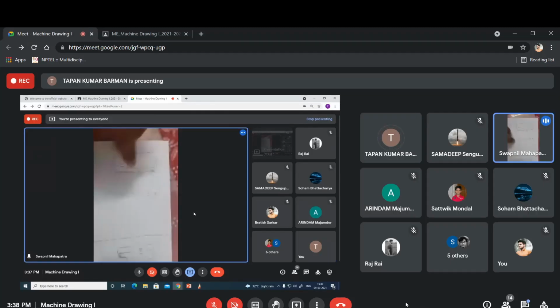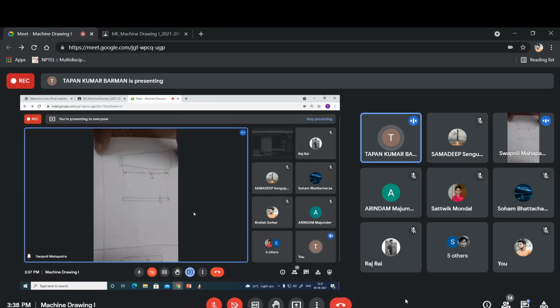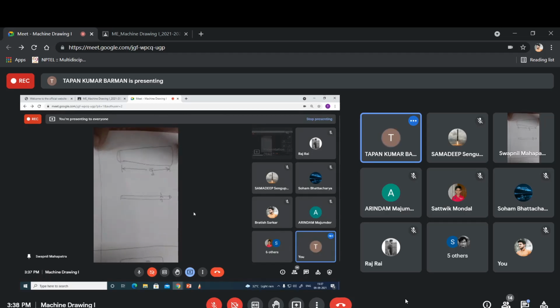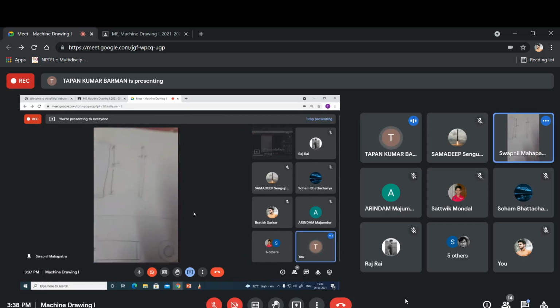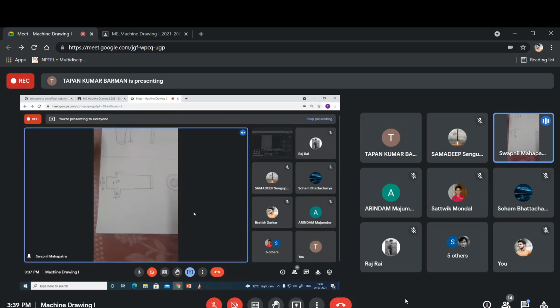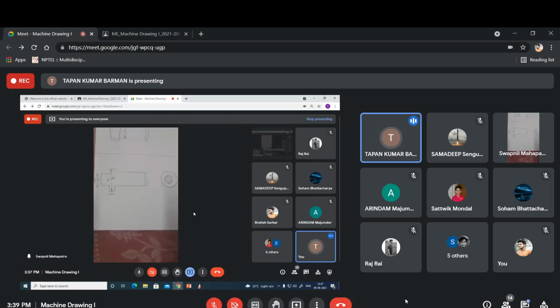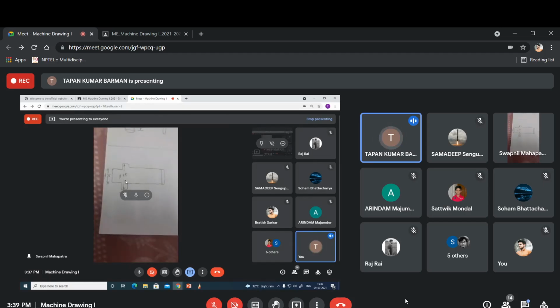Sir, this is the long one. Yes, you just rotate it. Rotate it, okay, sir. Yes, like this. Okay, fine. This part is okay, more or less. And the front one from the left side, the part which is coming first, for this you have drawn, say, 40. Where you have written 45, I think. Both sides there should be two lines.